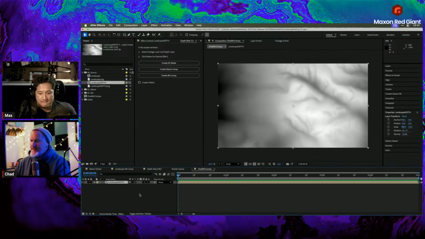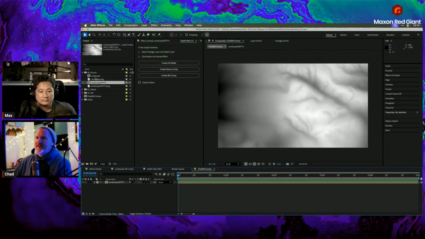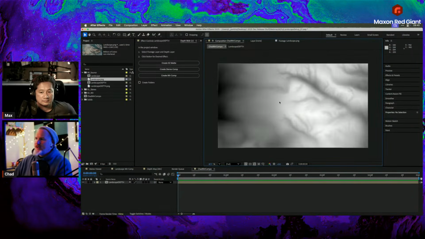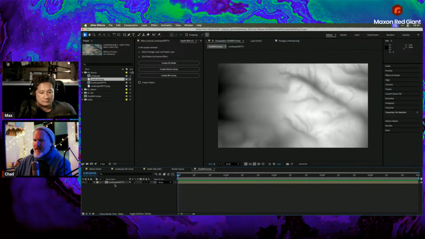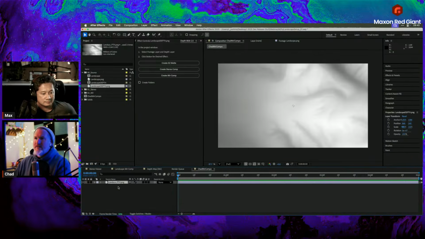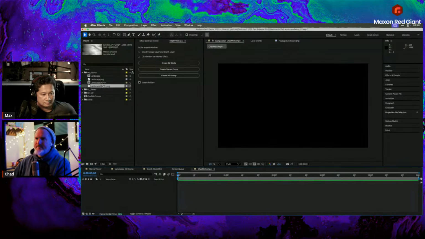I have this depth map created from this footage that I have, this landscape image. And then I use depth generator to create this depth map, just like we've seen. Actually, I want just the depth image. There we go. Oh, that's not the right size. Okay, never mind. I was right the first time.